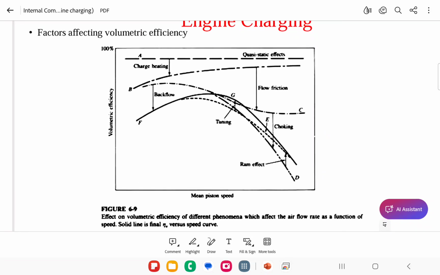This curve shows how all these previous factors affect the charging efficiency, from the volumetric efficiency at 100% at the top, and as you add one or more losses of these types, and some of them depend on the RPM, which is related to the mean piston speed. So as the RPM changes and increases, the volumetric efficiency what? Decreases dramatically. Okay?